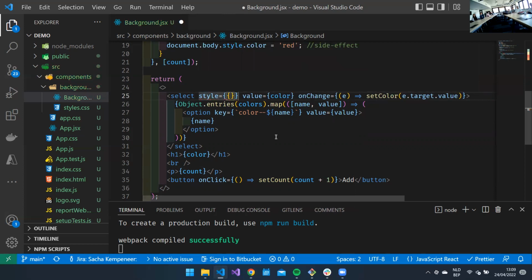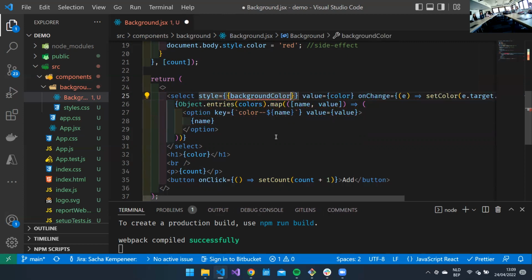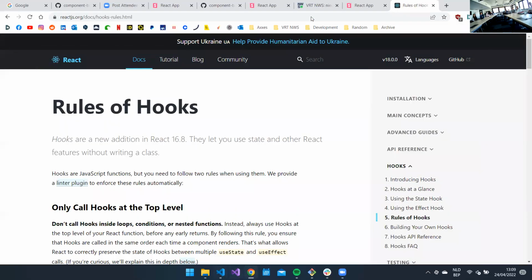Styles in React are a more specific thing. Always use that camel case kind of styling. So instead of, let's say, just saying background color, we don't type like this. We type like this, which is a bit of an important one. And we can essentially just say color. Now I do have to remember I'm inside of my component here, so it's only going to change the select itself.